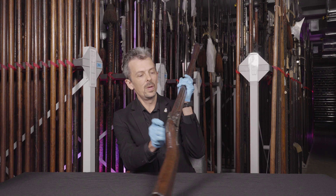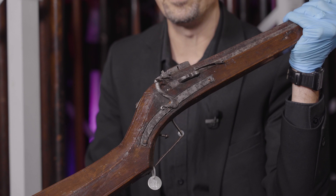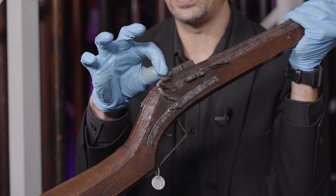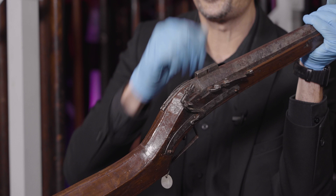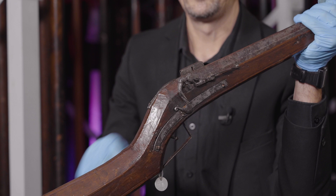Then we have the lock mechanism, which at this time is a simple iron strap with a spring inside. So this is what's called a snap matchlock, or a snap lock if you like, but we do need to specify match, because this dog — or this is actually a dragon, I think — holds a burning piece of slow match. You have to replace that between shots, but technology-wise this is pretty sophisticated, because it actually cocks like a flintlock. Most matchlocks worked against a spring, or in a way that lowers the match into the pan — the pan being here — with your priming powder to fire it off, with a pivoting cover to cover it up. But this snapping lock — now the spring on this one has gone unfortunately — but originally when I pulled this trigger, that would snap forward a short distance. Really quite high-tech, this thing.